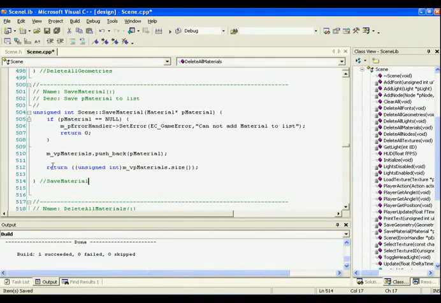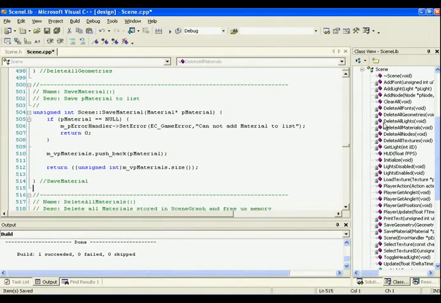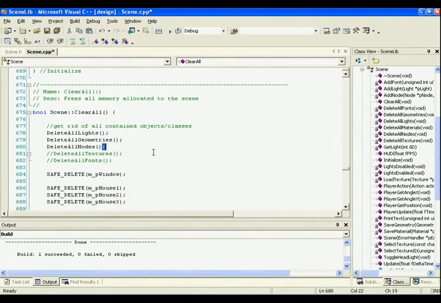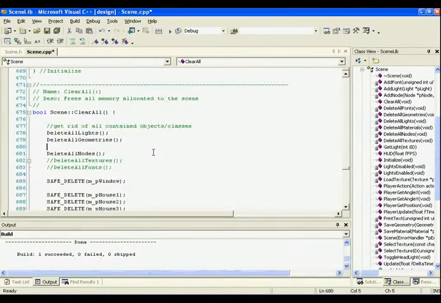And then we return an unsigned integer for the size of this current container, which we're going to treat as the ID number, so that when we need this material later on, we can just access it using this ID number. The other thing we need to change is inside clear all, we need to now also call delete all materials.